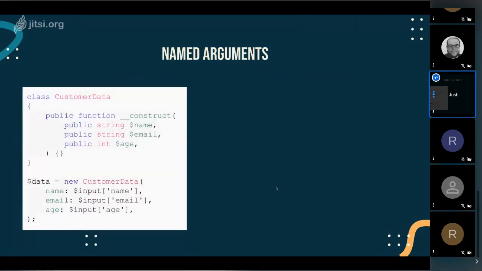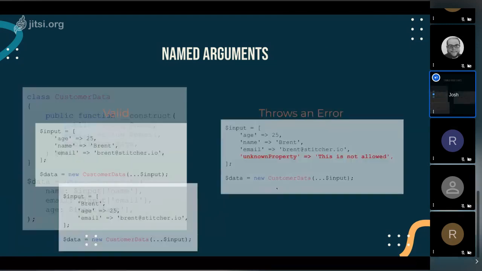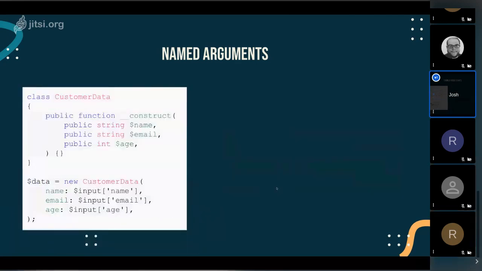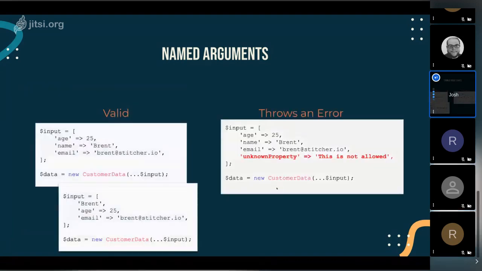This is using an example of the construct promoter, but I'll get into that update here in a little bit. This is also using the named arguments example. In this, you can see we're passing in name, email, age, and that can come from a variable. It can come from doing something more complicated, like we'll get to in a second with variadic functions.